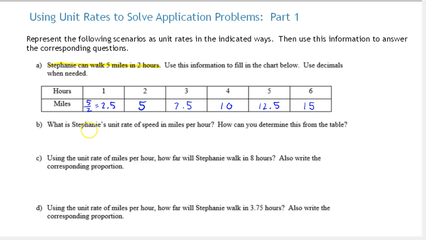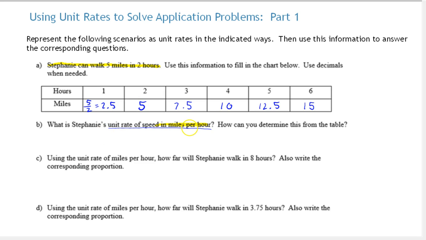So now we're asked, what is Stephanie's unit rate of speed in miles per hour? And I really want you to take notice that it says miles per hour. That's one we typically find, but we're also going to find hours per mile later. And I want to make sure that you know that when we have a rate, the first value refers to the numerator, the second value refers to the denominator. And since it's asking for a unit rate, we want a denominator of 1, or maybe a fraction, either or.